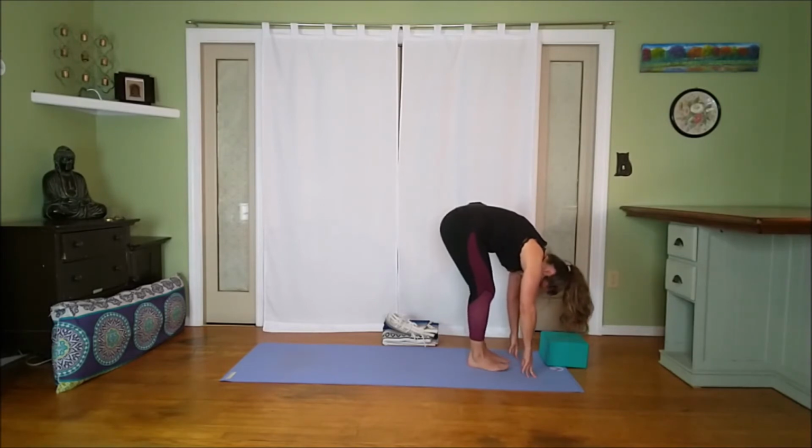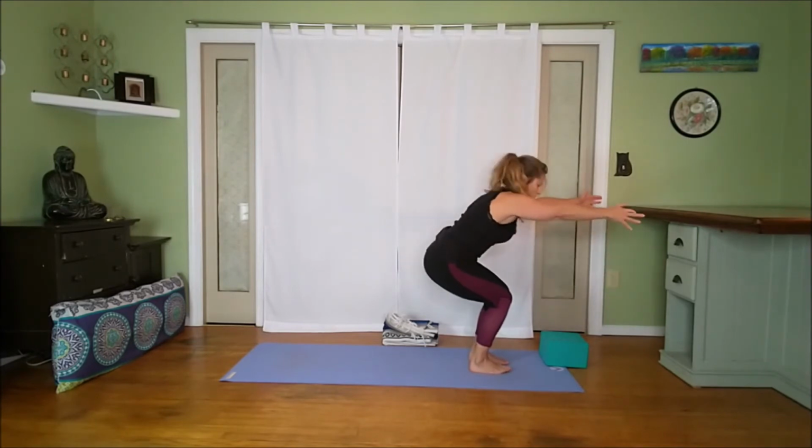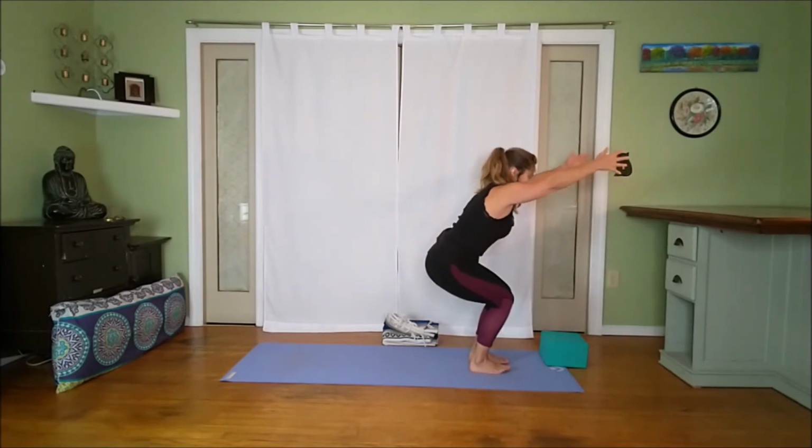And then we're going to bring the soles of our feet, toes are going to move in towards each other just a little bit. We're going to drop our booties down and we're going to come into chair. Reaching the arms either straight in front of us or you can reach them to the sky. It's up to you. Let that tailbone relax. You should be able to lift your toes.